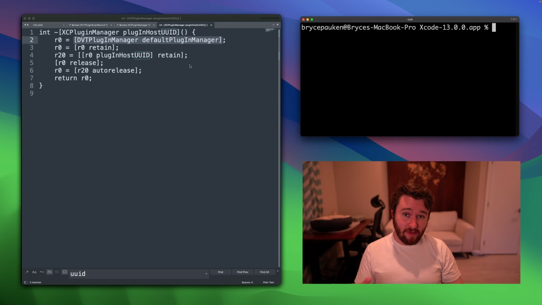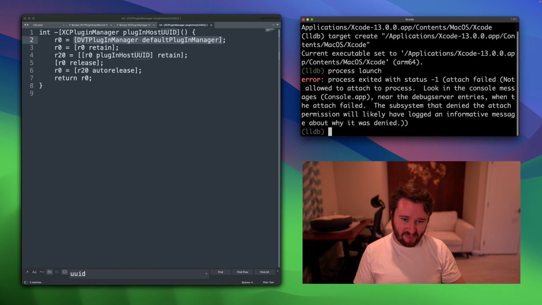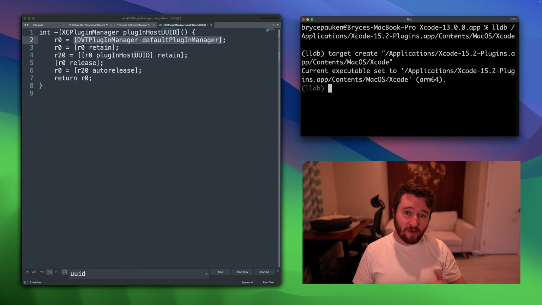Now, to make sure this is the right method, I want to attach the debugger to Xcode so that we can call the method and see if it matches the results we found from that defaults read command. But if we try to attach the debugger to Xcode 13, which is the version of Xcode that this decompilation came from, then I expect we're going to run into an issue, which is that I have system integrity protection turned on and LLDB is not going to let me debug this executable. And that's what happened. But we have another option here, which is to attach the debugger to the re-signed version of Xcode we made earlier, because that has hardened runtime protections removed. That works off the assumption that this method still exists in Xcode 15, but we want that to be the case anyways, because we want to call this from our plugin loader.